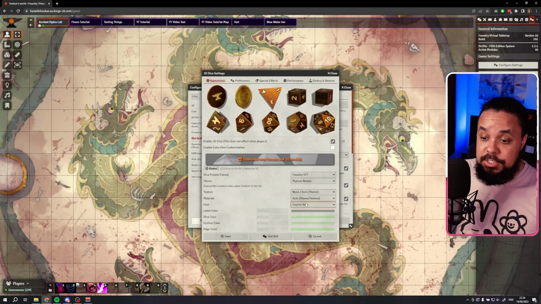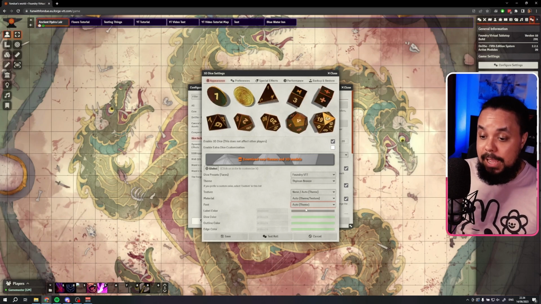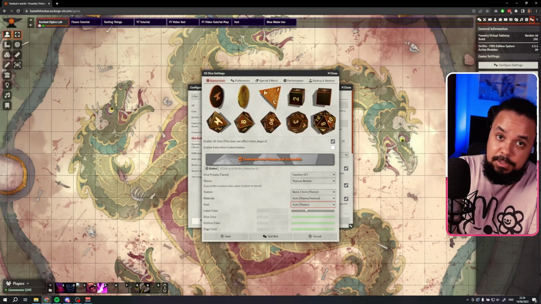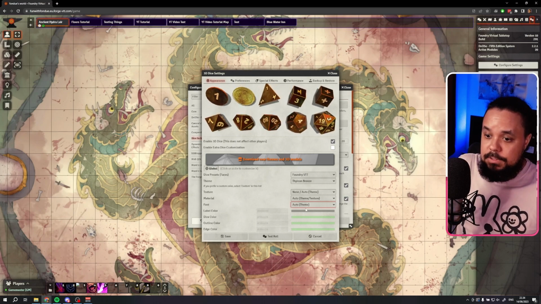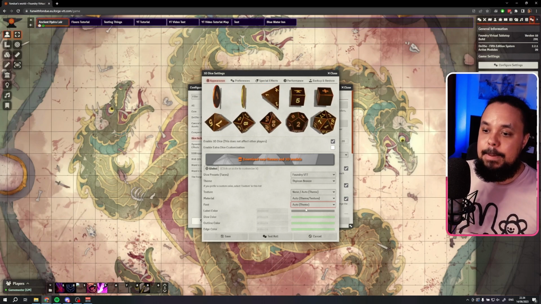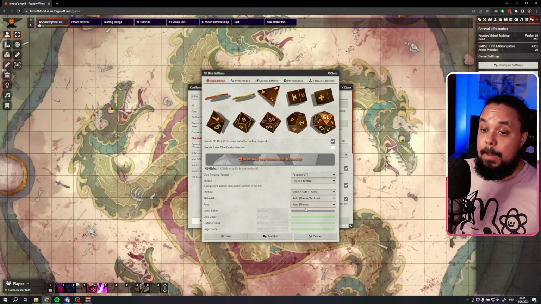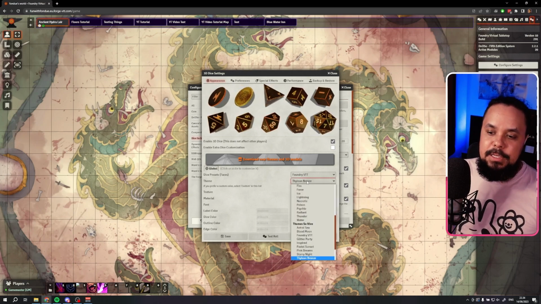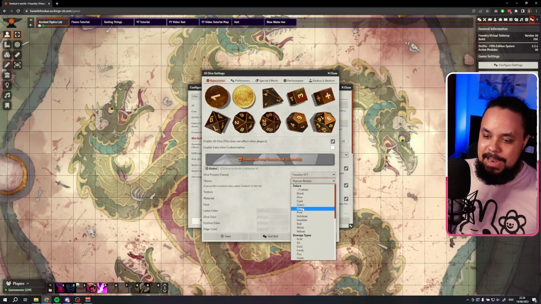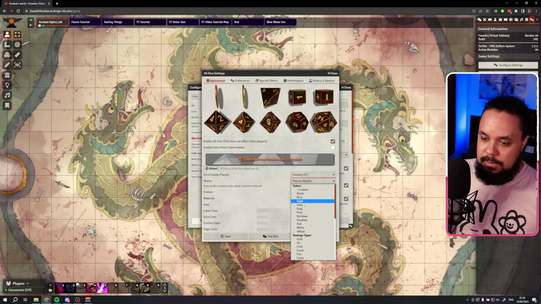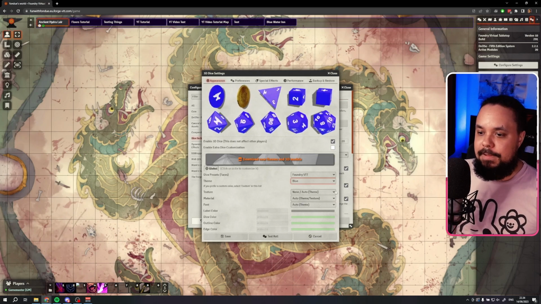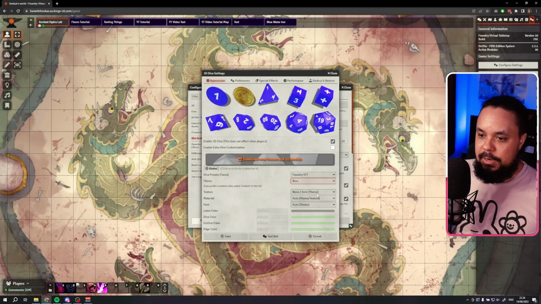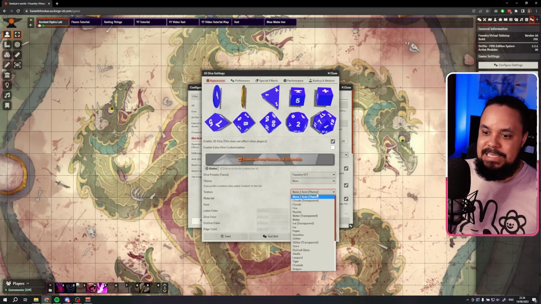You can change the font here to your liking. I like to keep it at auto because, again, all these themes have been designed with certain fonts, materials and textures in mind. But if you want to go buck wild, you certainly can. I would probably recommend that if you go for any of these flat colors, let's take blue, for example, any of these flat colors, I would go here and mess with the textures and the materials.